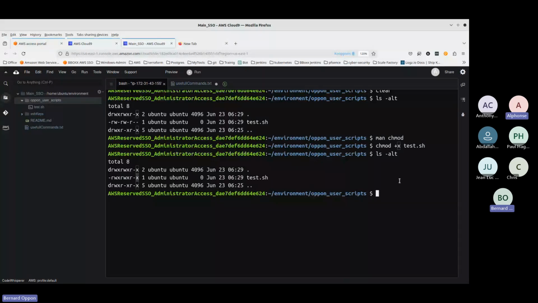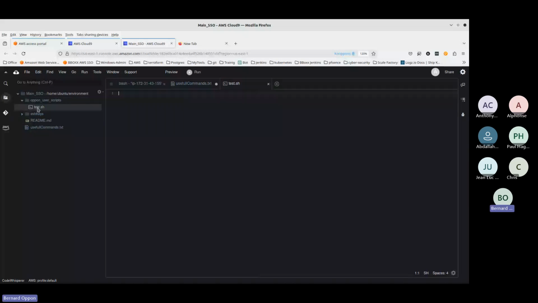Now that it's an executable file, if I run any Linux command in it, it should work. So echo hey, and then save it with Control S. You come here, and if you run the file, it should work.